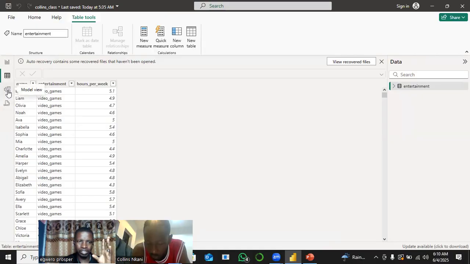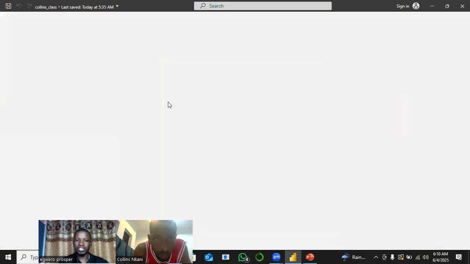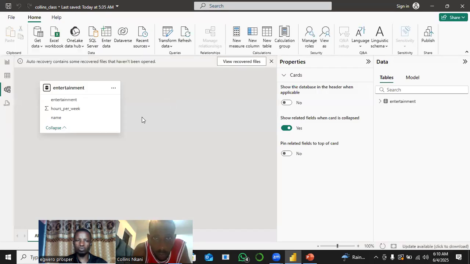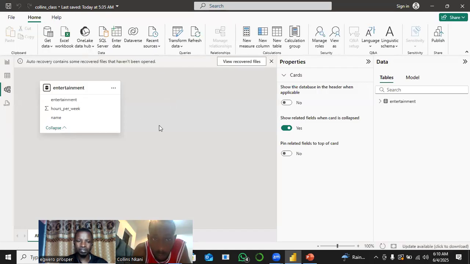Now, this is the model view. This is where if you have loaded 2 or 3 data sets, you will know whether they are related. So if I load another data here now, it will capture it here as a box. So if I want to model all my data, I want to know the degree of cardinality, which I'm going to explain better in the next class.